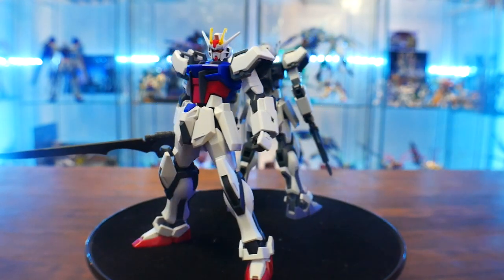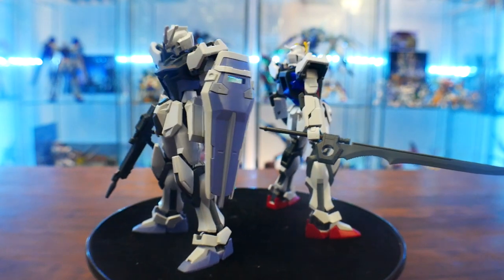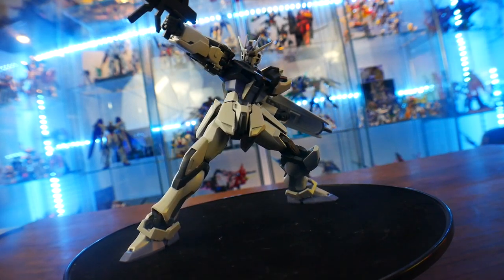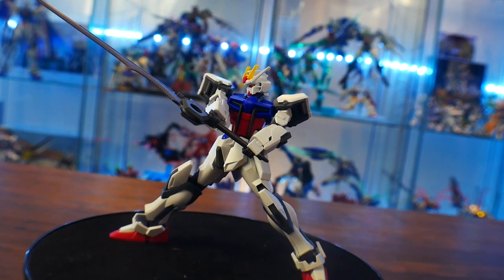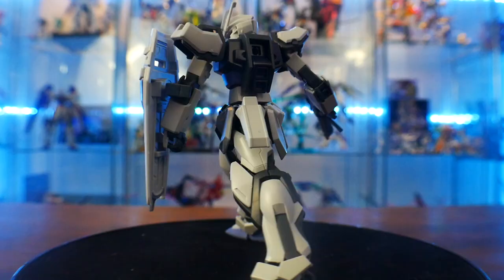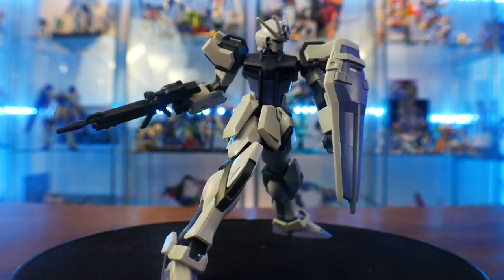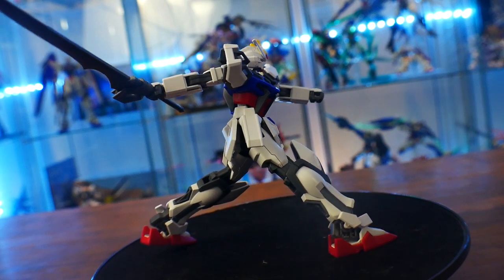Let's talk about the entry grade kits. You have two different choices — you could obviously get both. The Strike is a really cool Gundam, very versatile; you can do different packs and different things with the armor. You can get either one and be extremely happy. Having the Grand Slam is a really cool accessory that you don't see too often, even in the High Grade line. It's a pretty rare accessory on the Strike — even in Master Grade I don't think I've really ever seen it featured. It's usually a side accessory, though the Perfect Grade actually does have the Grand Slam, which is surprising. And if you want the deactivated mode, you get the beam rifle and shield, which is a really good perk.